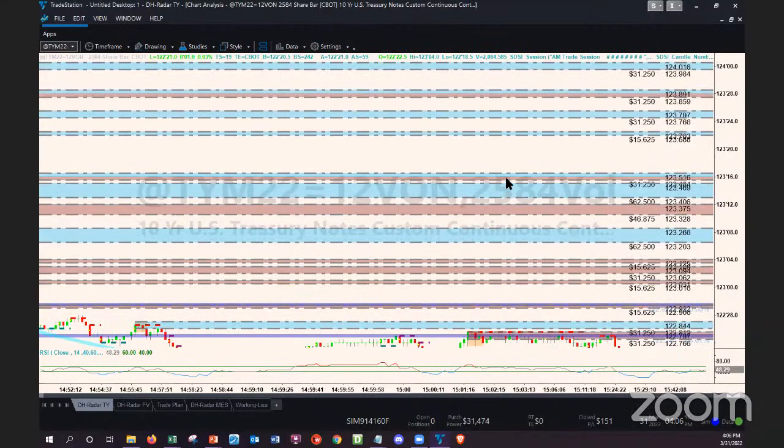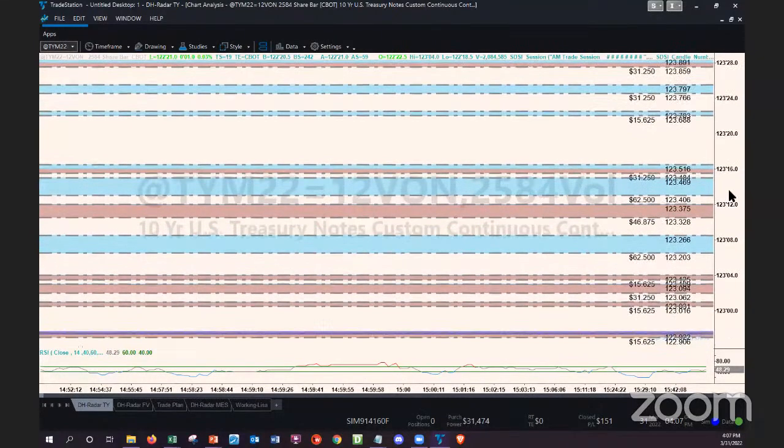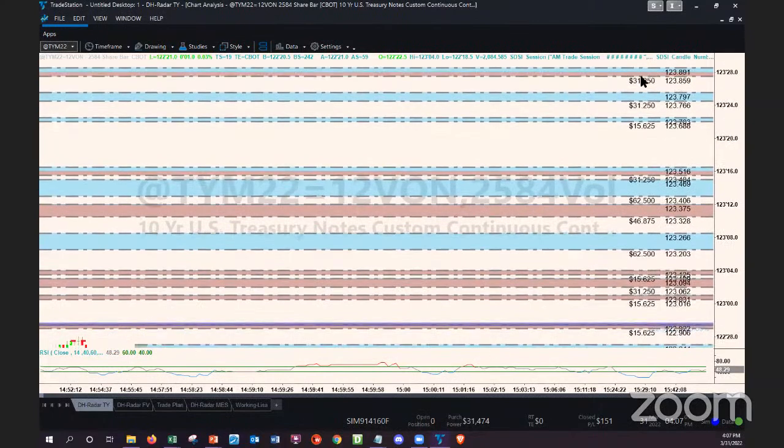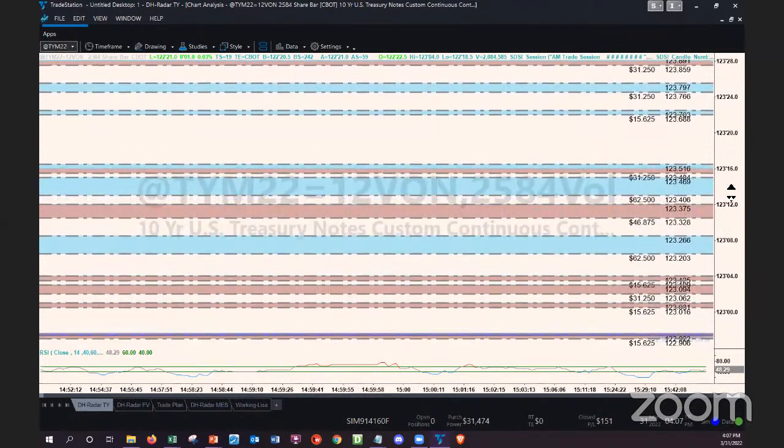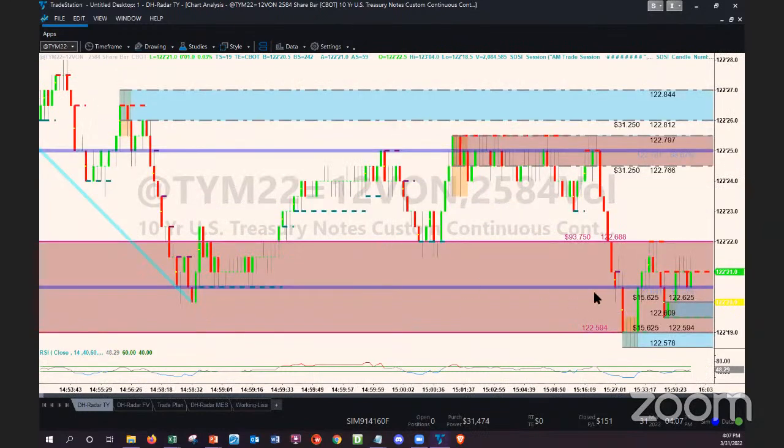And when we see a band that's been partially penetrated, it's bounced off that band and moved away from it. And this would still be a runner because that band is still active. Okay. Same way up here in this one. This band is still active. That band is 2 ticks wide, hit it, bounced off of it. So I said there's a lot of information here on the chart. Go back here. We can see the market is currently closed or will be here very shortly. There's not much action going on right now.